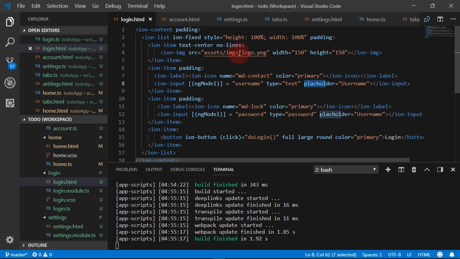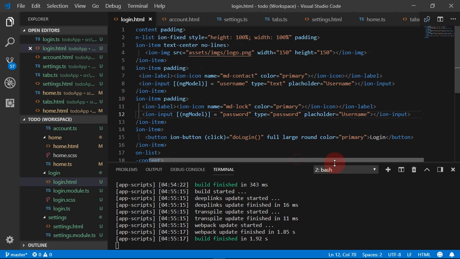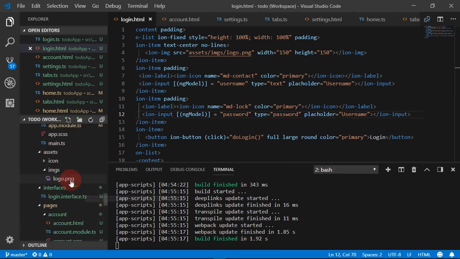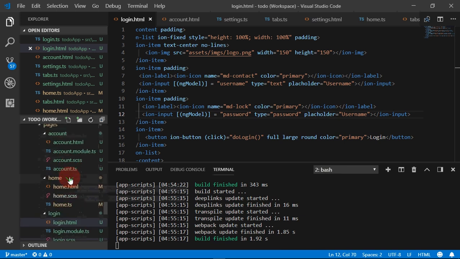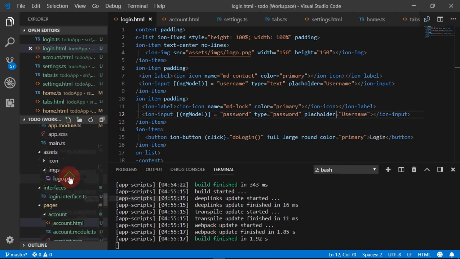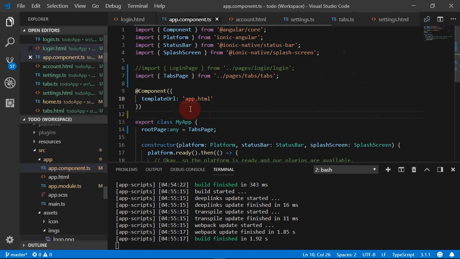So, it's supposed to be input type text placeholder. Anyway, this is the problem. Now, I'm going to revert our application back to the login page as our default.